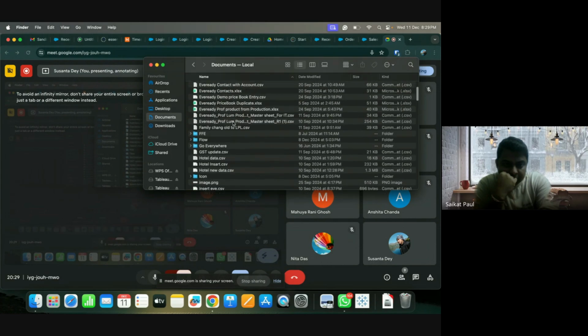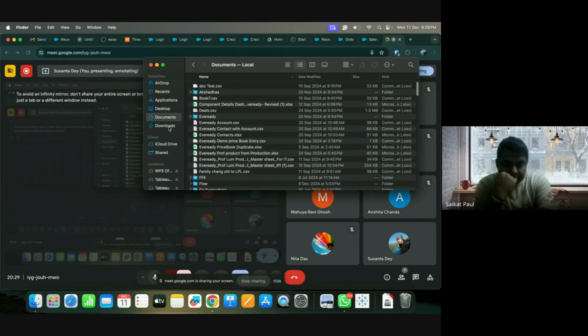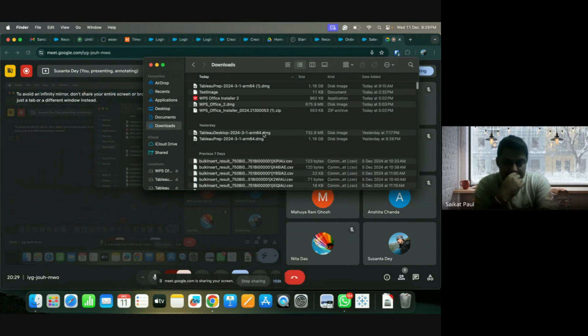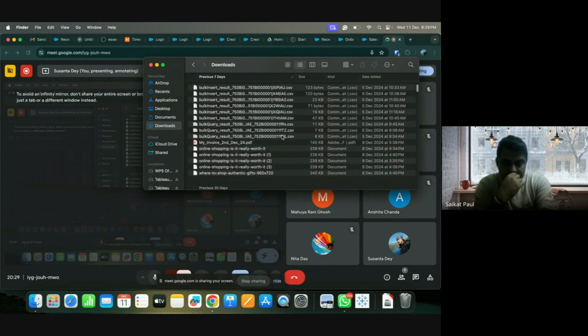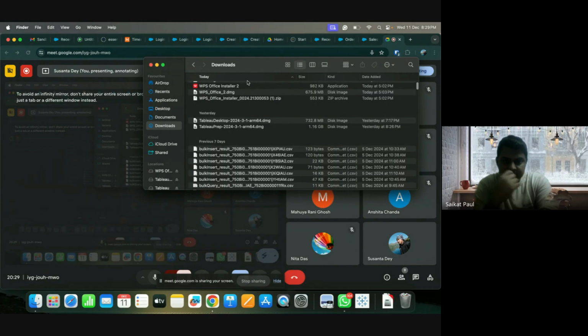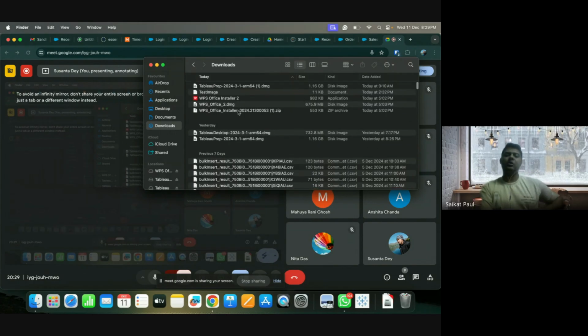It's not there. This is all CSV. Where have you saved the .hyper file? Okay, I'll get into this tomorrow. No issues. So it will be saved as a .hyper file.